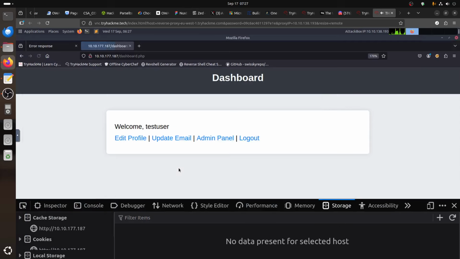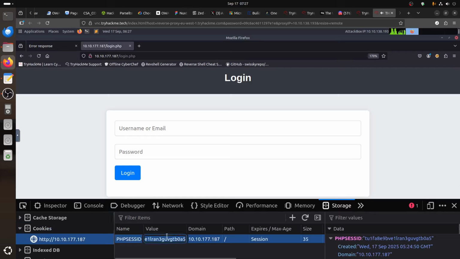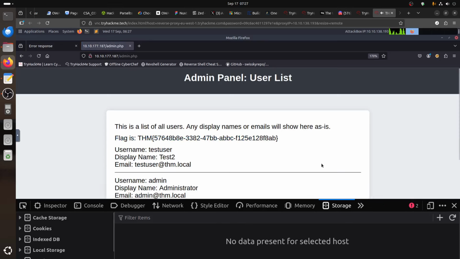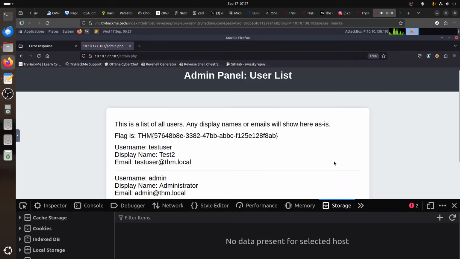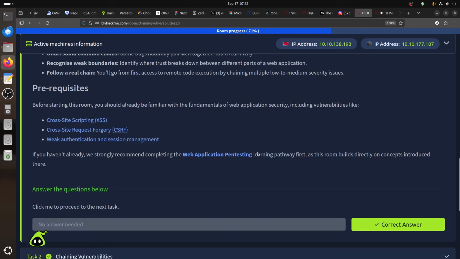We can go to the dashboard. The admin panel, I don't have access to it, so if I change the cookie and refresh the page, you're kidding me. Oh no, it's working. So now we were able to steal the cookie. That's the admin cookie. You can see it's not the same. The T1 is my cookie. The admin cookie is the K2114. So this is one way to steal the cookie. Hey, sorry guys, I was just confused.